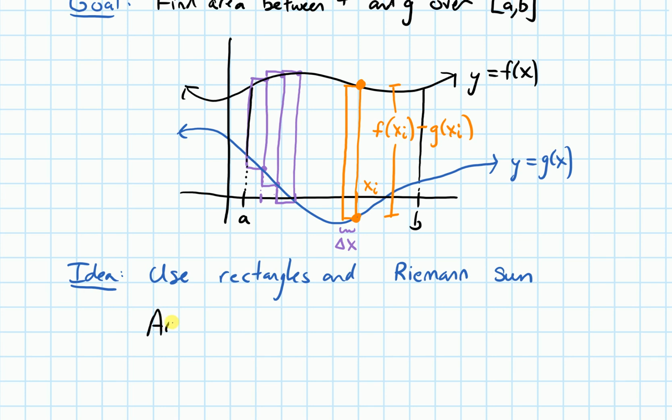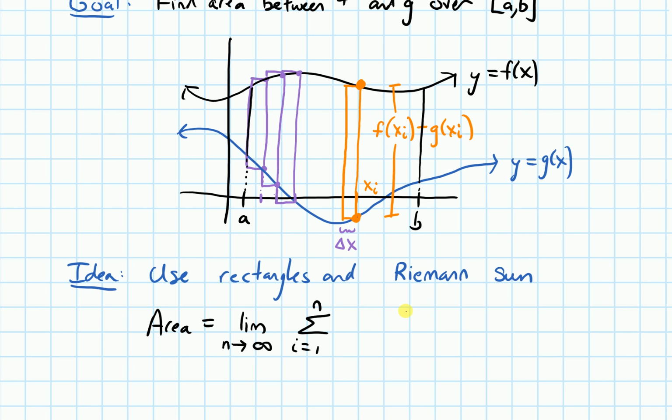So the area is going to be equal to, so one thing I know I'm going to need to do is take a limit, just like we did before. That's going to let the number of rectangles go to infinity. I'm going to need a sigma notation from i equals 1 to n. That means we're going to first sum the areas of n rectangles. So i equals 1 is just talking about the first rectangle. n is talking about the nth rectangle, the last rectangle.